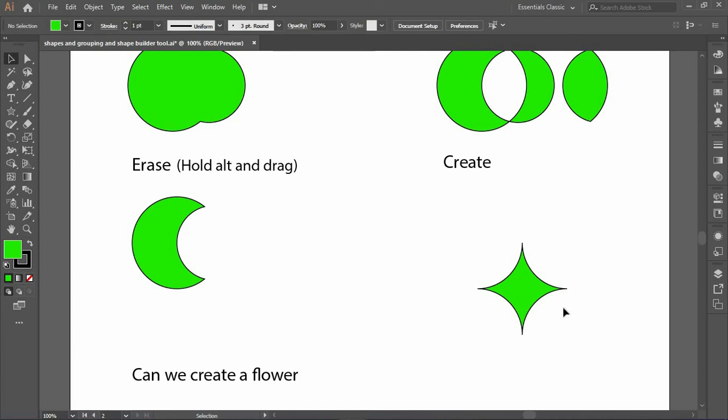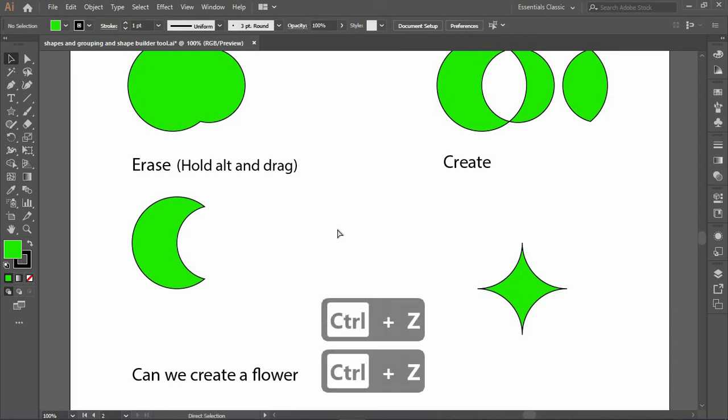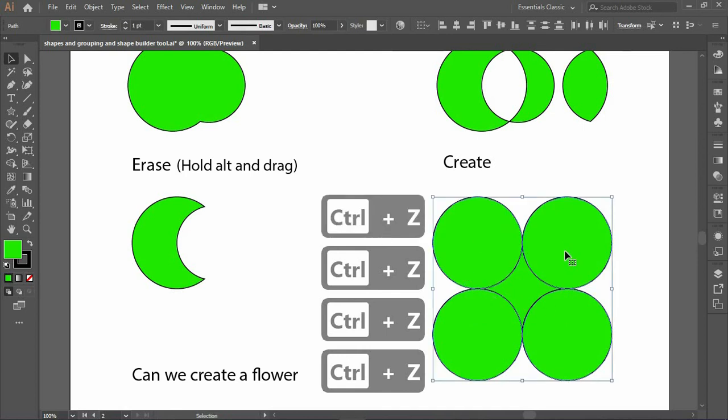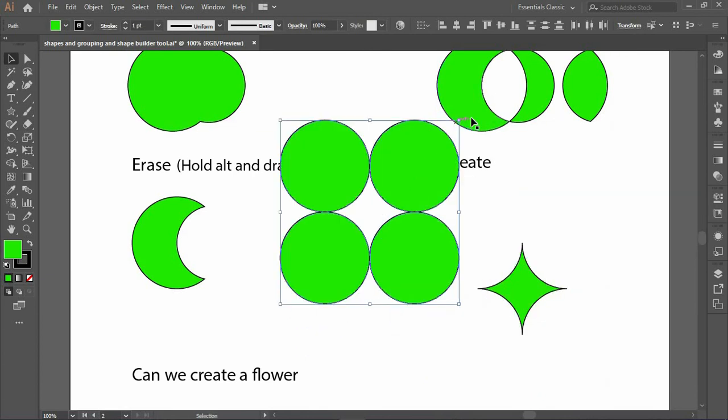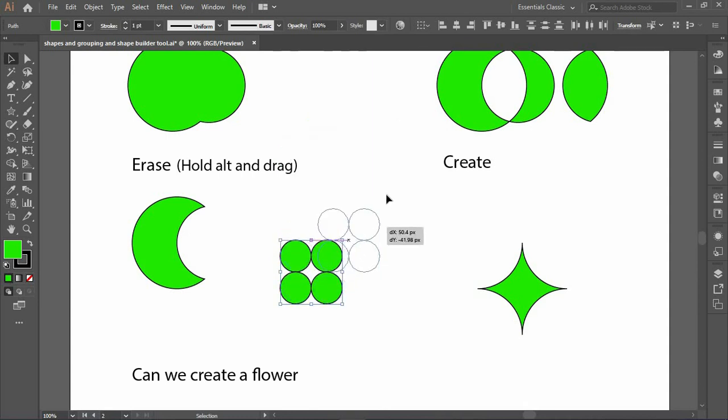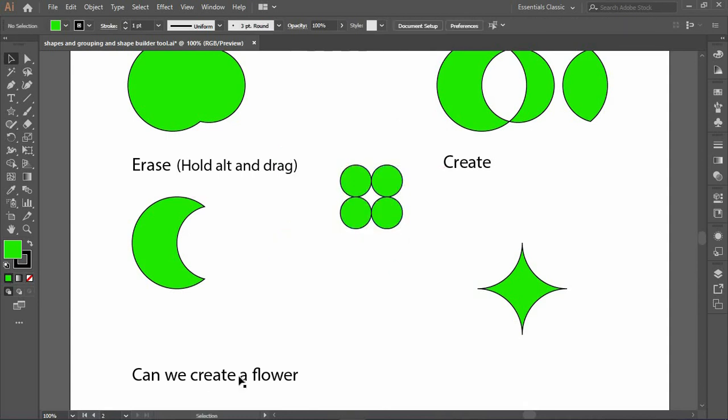Now let's do a little exercise with this. I'm going to make a flower design. So to do this, I'm going to go back a little, and I'm going to take my 4 different shapes. I'm going to move them about here. I'm going to scale them down a little bit. Okay. Now can we create a flower? We are going to combine shapes into a flower like shape.